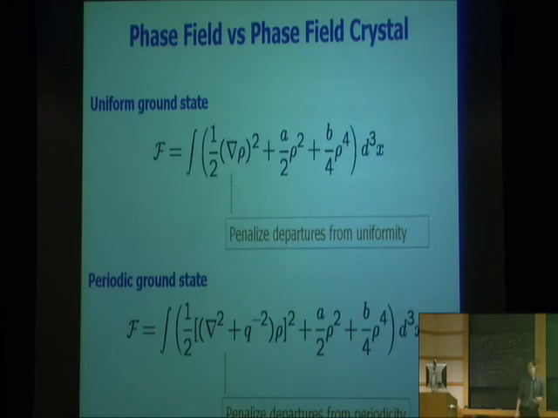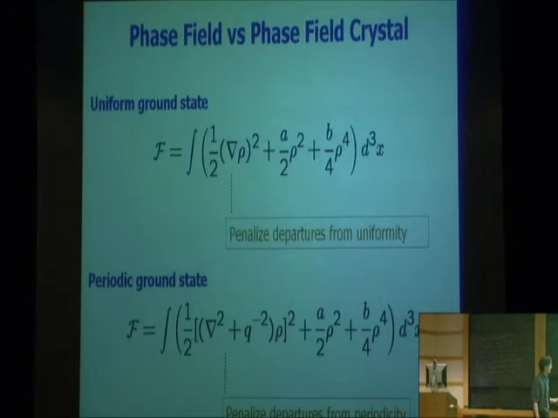It has a ground state, which is a spatially uniform system, and that's called Landau theory. Now what we're going to try to do is make a minimal model. When we talked about the minimal model of polymers, we just said polymers are stuff made out of long stringy things. Here we're going to say materials are made out of atoms, and what do atoms like to do? They like to be next to each other. They like to form a periodic ground state. So we're going to write down a free energy that penalizes not departures from uniformity, but departures from periodicity.